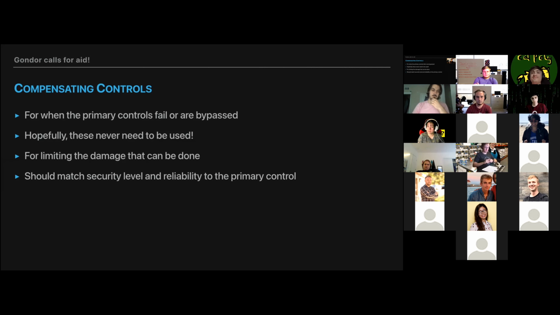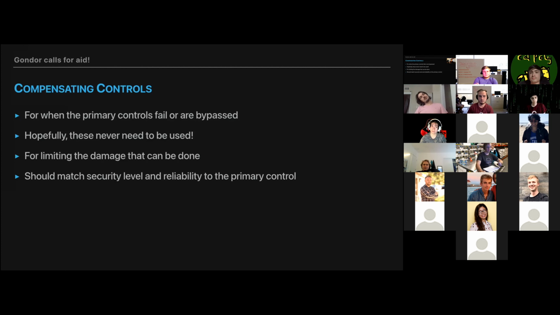One thing I should say though is that when selecting any controls, you should make sure that it is equally as secure as your other controls. So, for example, for a compensating control to recover a password, I might consider the multi-factor authentication token a valid compensating control, but I wouldn't consider something like security questions a valid compensating control, because as most people currently implement them, they are very generic questions, and you can search for the answers pretty easily, right? So that's a weak link, and that wouldn't be a good compensating control, even though it might be valid.